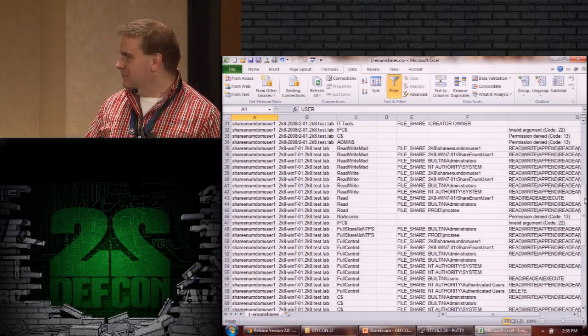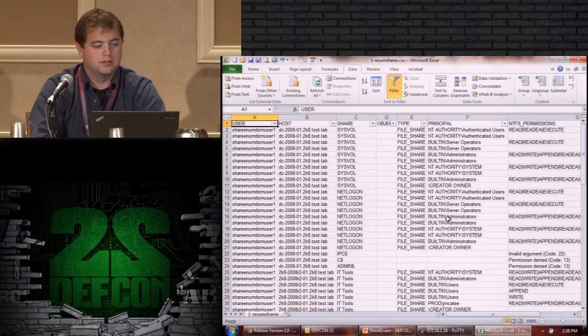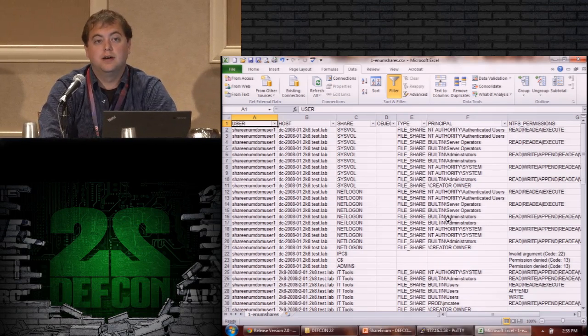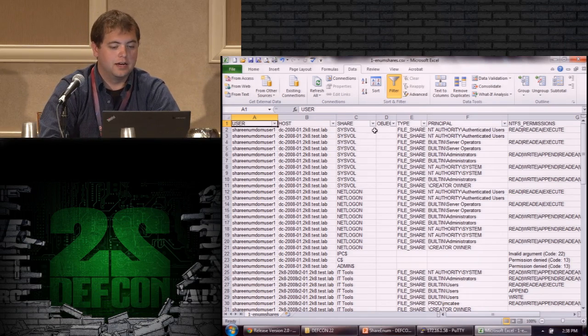And so they have this Excel file open here, and we provide you a lot of information, some headers. The user you ran the account with, so if you're maybe combining these into a log so that you have this analysis, you can tell what user you ran it with, the host, what the share name is, what type it is. Right now it's just going to show file shares. When we show recursion in a minute, you'll see it'll say if it's a directory or a file. And then we actually pull the DACLs we talked about. You'll see here, authenticated users has read, extended attributes, and execute. And you can actually go through and filter this.